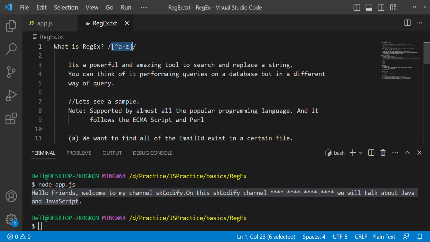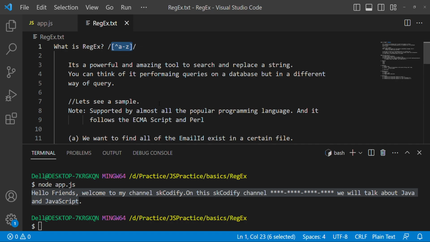So once you learn it, you don't need to learn it again in a different language. Let's say today you are working in Java and you need to work on JavaScript, and you get a situation where you have to apply regular expression. Then you don't need to learn it from scratch.